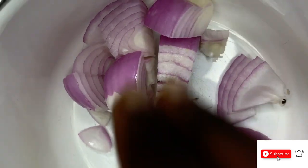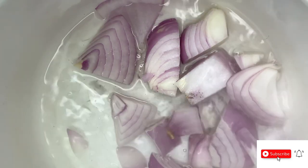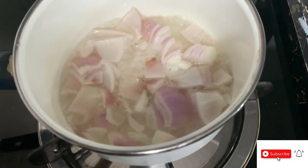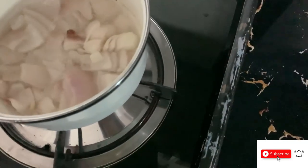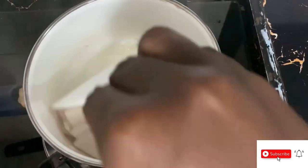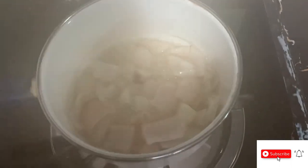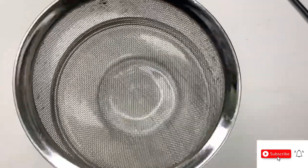First of all, you chop about half a bulb of onion and then add a little water depending on the quantity of your hair. If you have a lot of hair, you should double the quantity of the water. And then you put it on low heat, just to simmer it a bit, not to boil it too seriously. You can boil it for about 5 to 10 minutes and stir it intermittently just to make sure the nutrients are evenly distributed. After it boils for about 5 minutes, you go ahead and sieve the mixture.